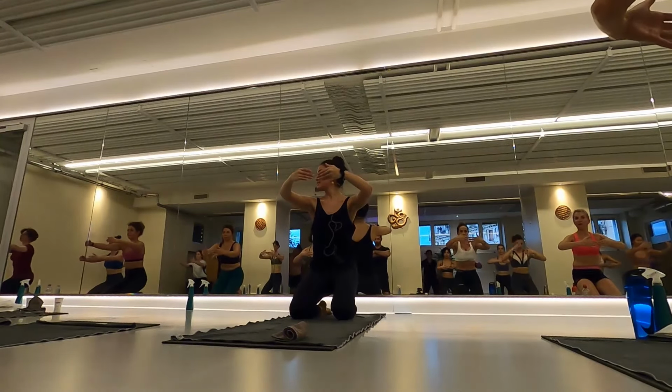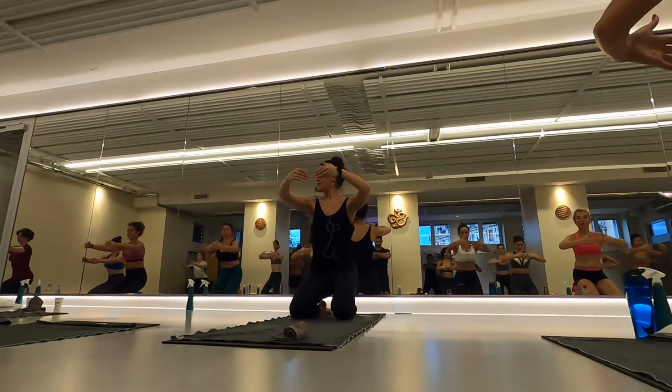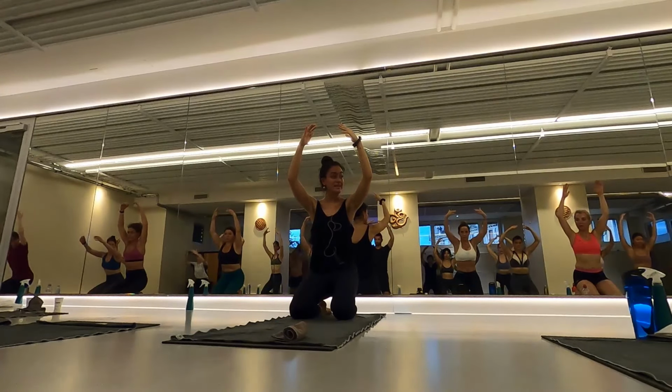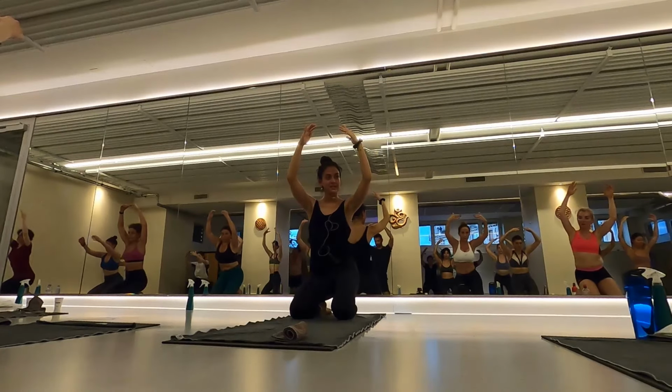Last 6, last 5, shoulders relaxed, 4, 3, good guys, 2. Next one, hold it forward, bring your arms up a little higher. We lift one hip at a time. Lift the right, lift the left, center, and switch.